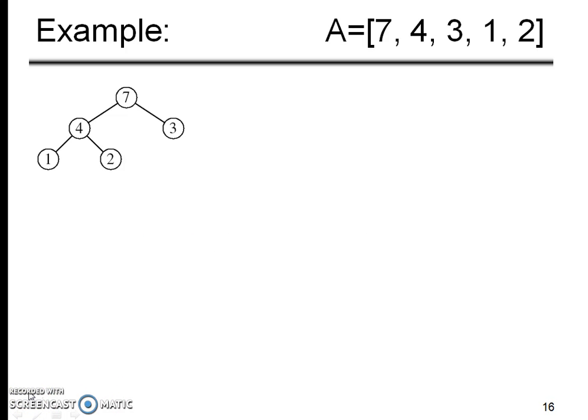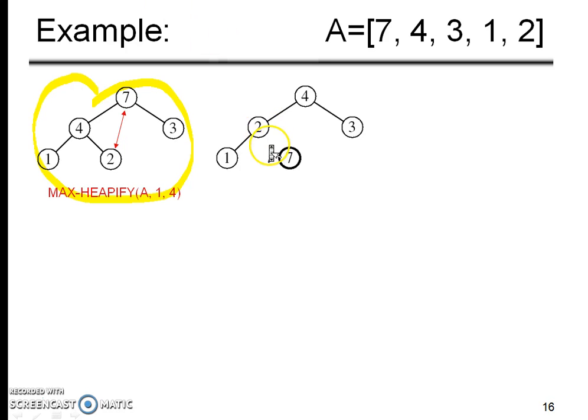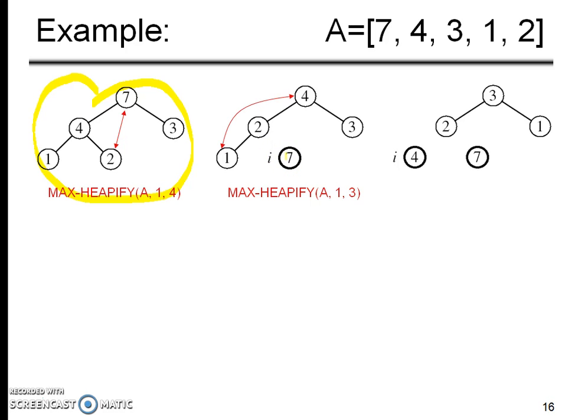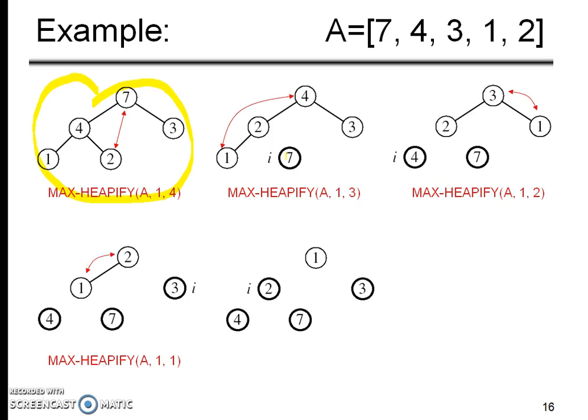So here is an example of heap sort. We see a heap constructed here. First delete the root node, apply max heapify, and this is the resultant tree. 7 is deleted from the heap and added to the sorted list. Similarly, we heapify, delete 4, add it to the sorted list, delete 3, add it to the sorted list, delete 2, add it to the sorted list. Finally 1 remains, and now the tree is empty. The resultant is a sorted list.